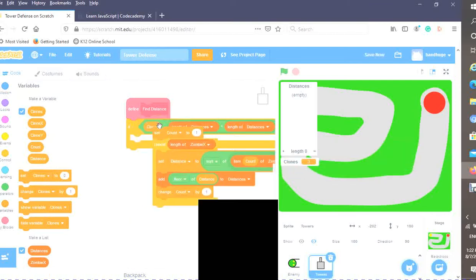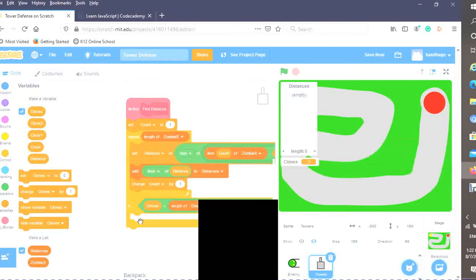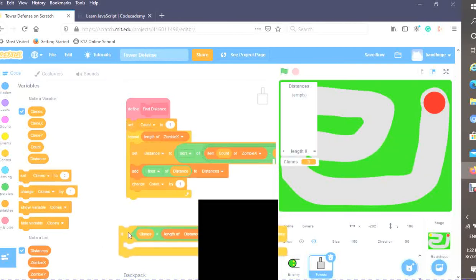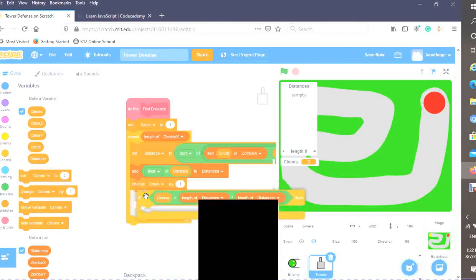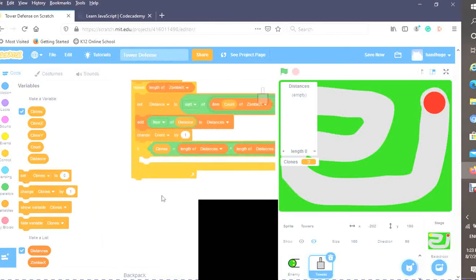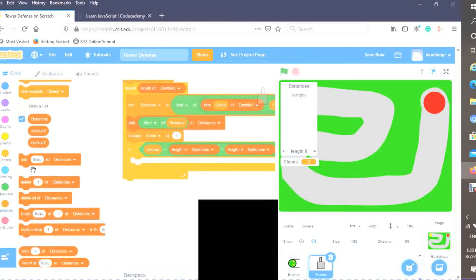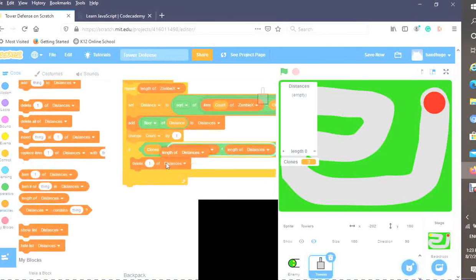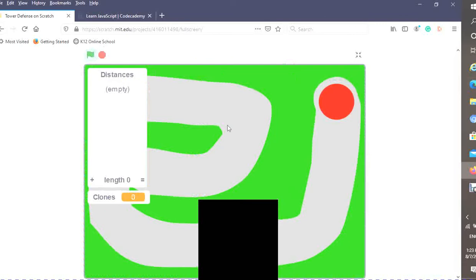So I'm not gonna put this block around the whole loop. I'm gonna put it right here. And then I'm going to delete the length of distances, meaning that we delete the last item. So let's try this.